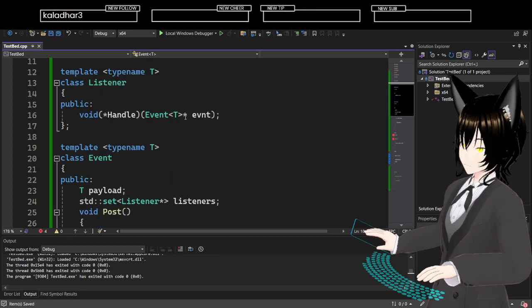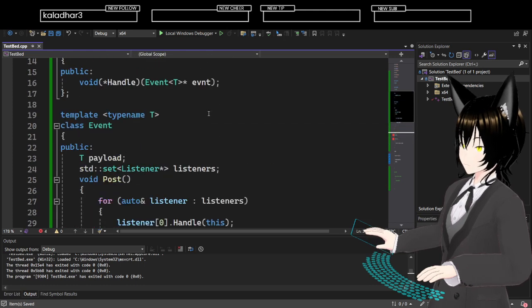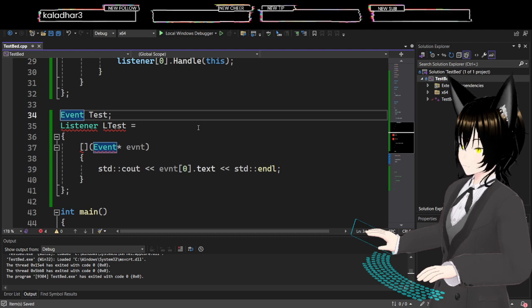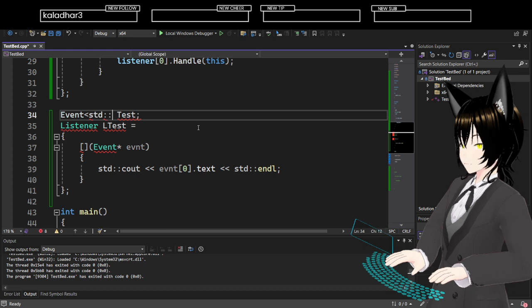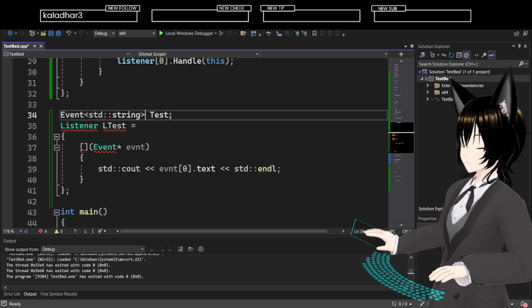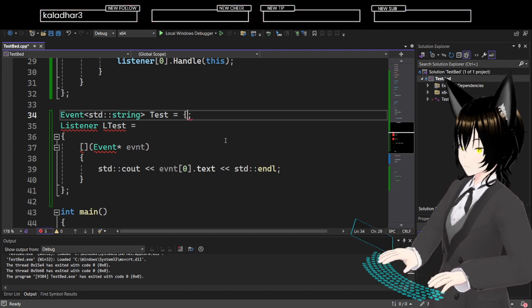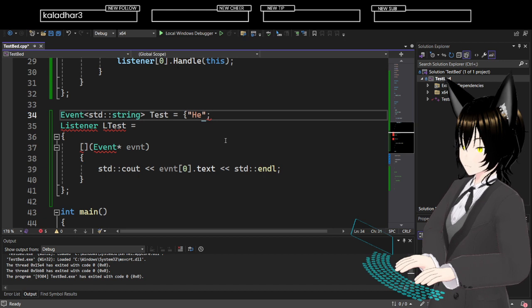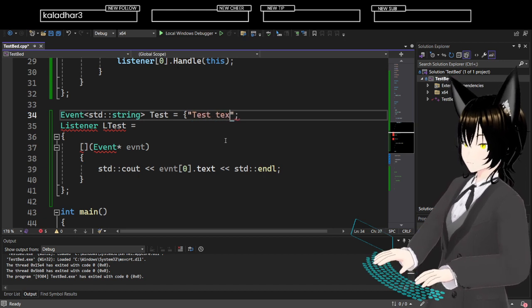Yeah. So now std string test, std string test text.